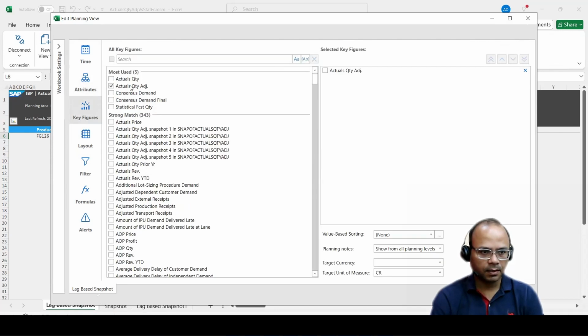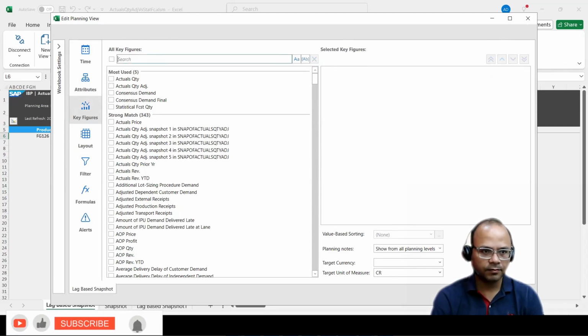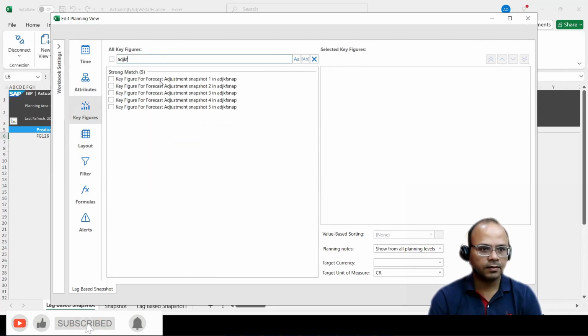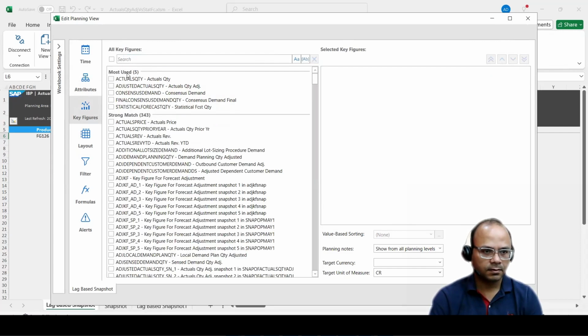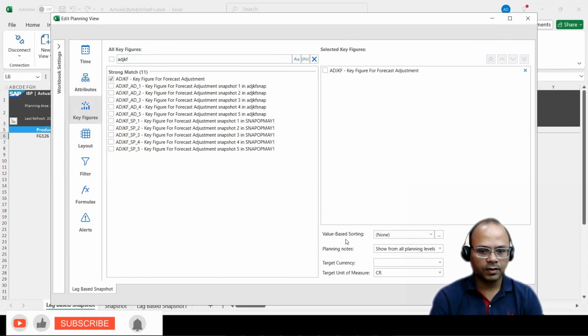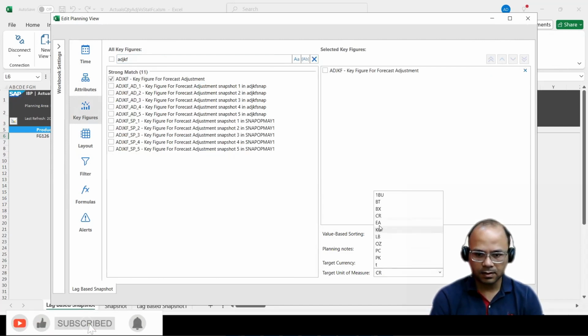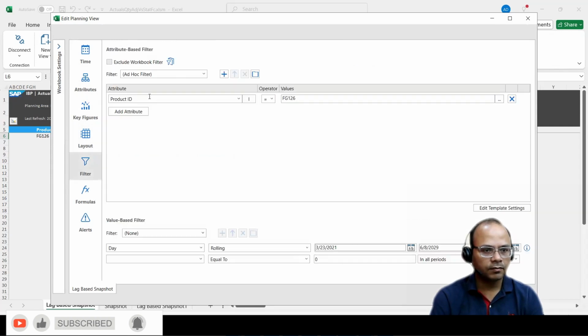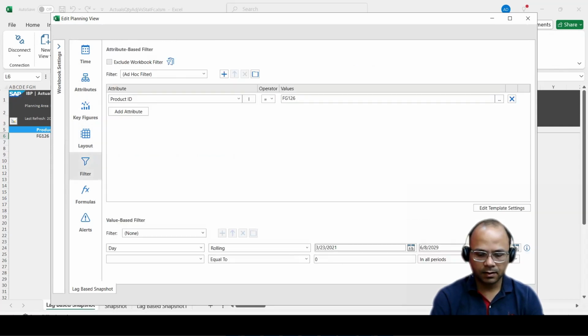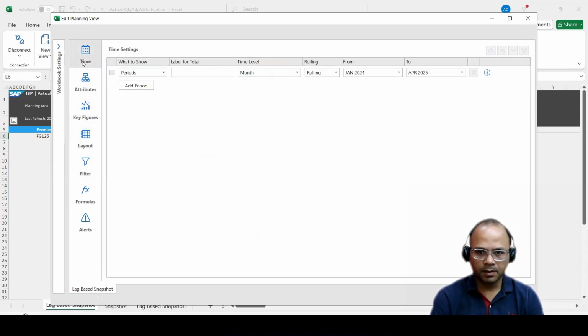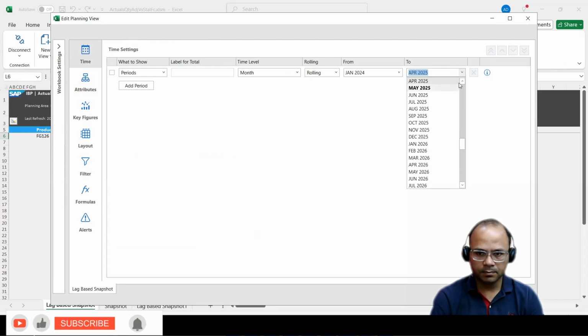Attributes is from the product ID, and we are working on the ADJ KF, the adjusted key figure. We will say it is at each level, and the filter is on product. In the timeline, that's fine.